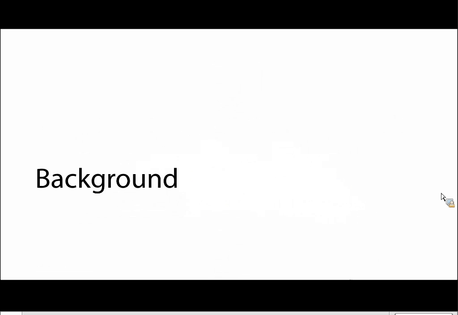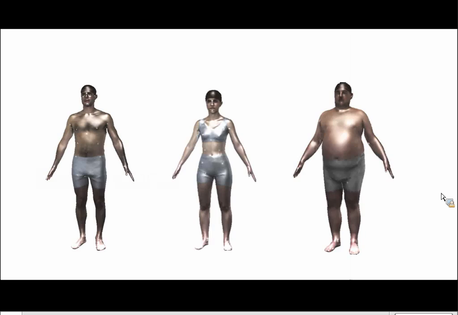Before getting into the details, let me talk a little bit about the background. My group is primarily interested in analyzing different shapes. Body shape could be one good example. Obviously, a lot of people have all different body shapes. Our goal here is to somehow mathematically characterize and parameterize their body shape using some variables.